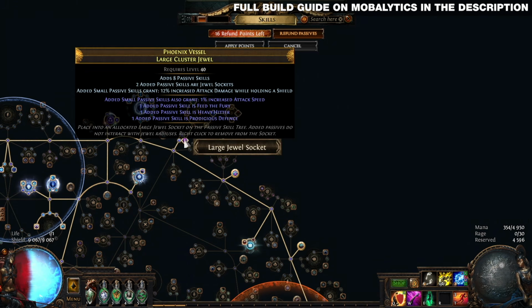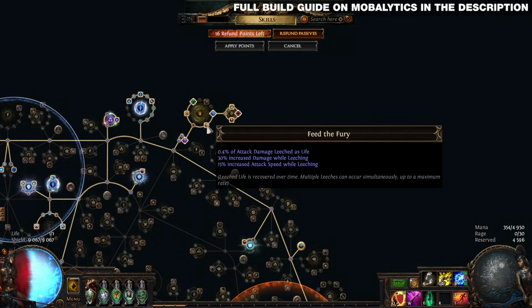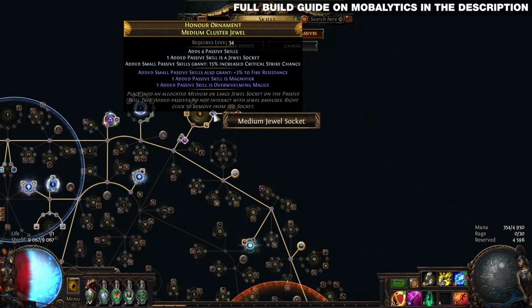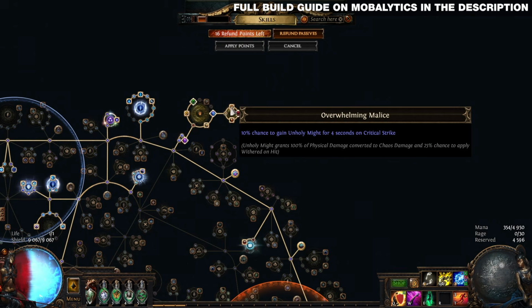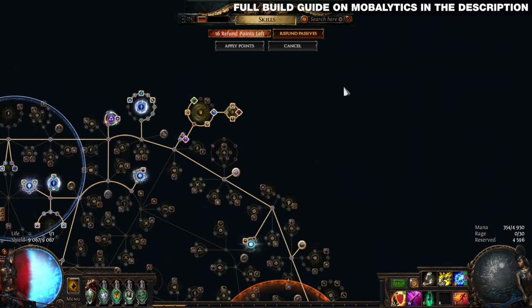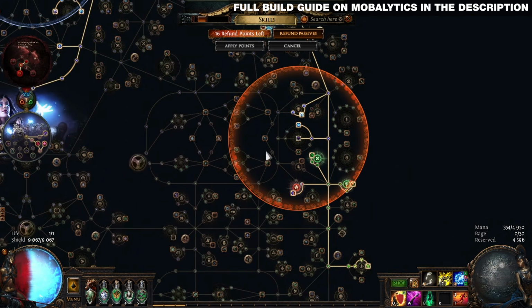So you can use any other large cluster jewel that you like, but I just decided to go for this one. And it gives more leech, it gives more damage. And basically, on the medium cluster jewel, the most important added passive skill is Overwhelming Melee, because it gives a chance to gain Unholy Might for 4 seconds on critical strike, which gives more physical damage converted to chaos, and also we apply Wither stacks on hit. So you should just have a medium cluster with Overwhelming Melee. But yeah, other passive skills can be anything you prefer. So that's about my passive tree.